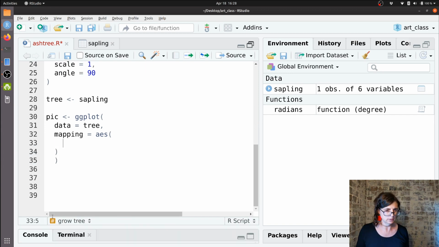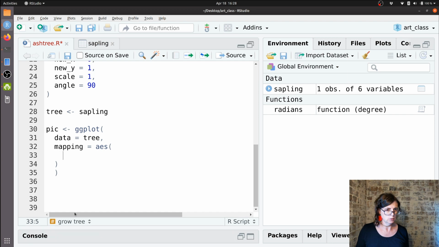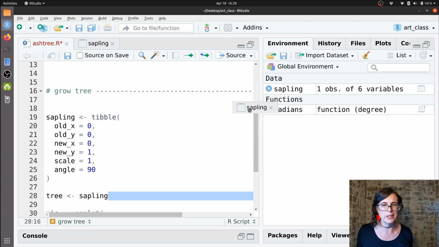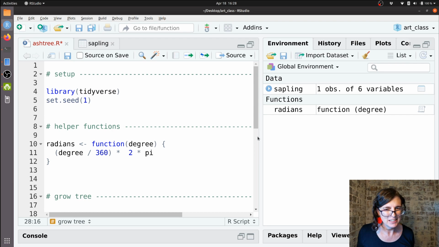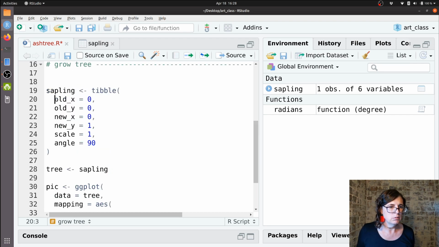So if we just remember for a second what our variables and our data frame look like. I don't know why my computer decided to freeze there. Okay, so the x and y values are going to start here and they're going to end there.